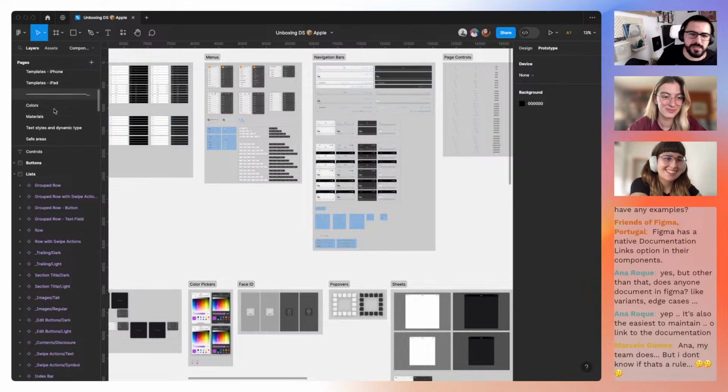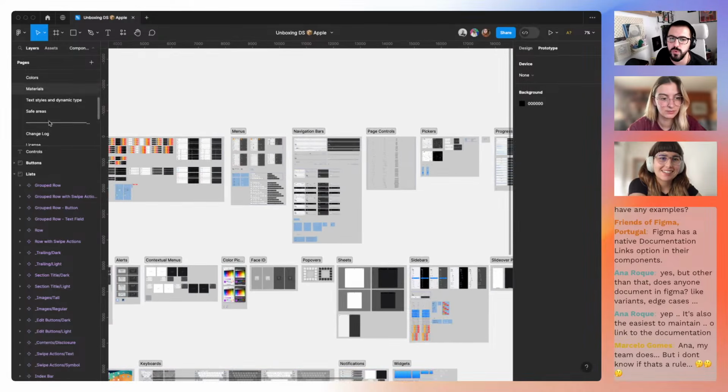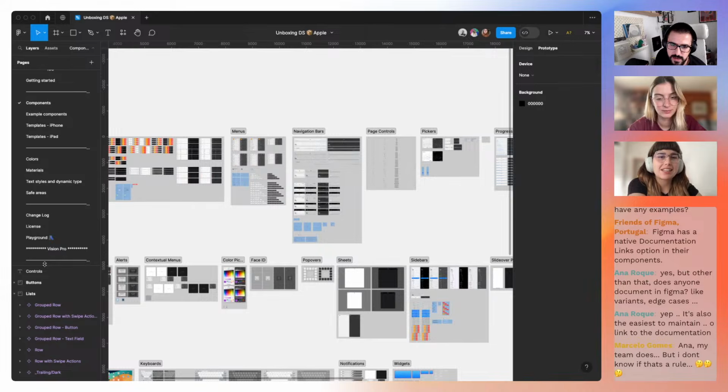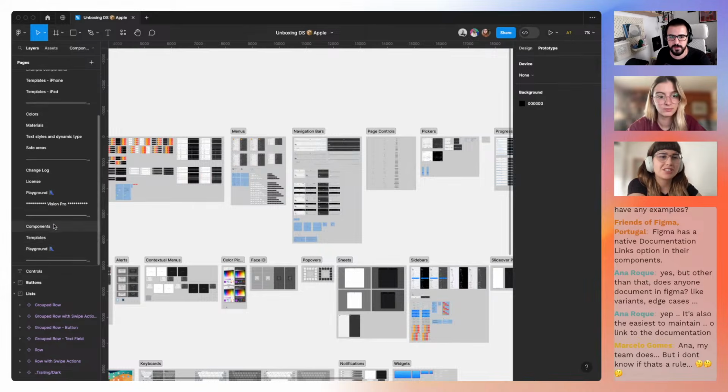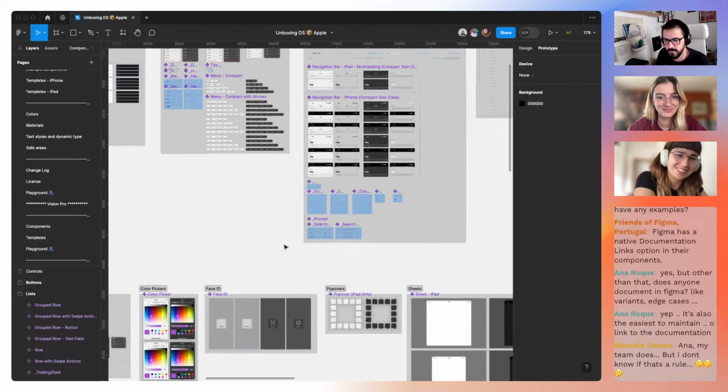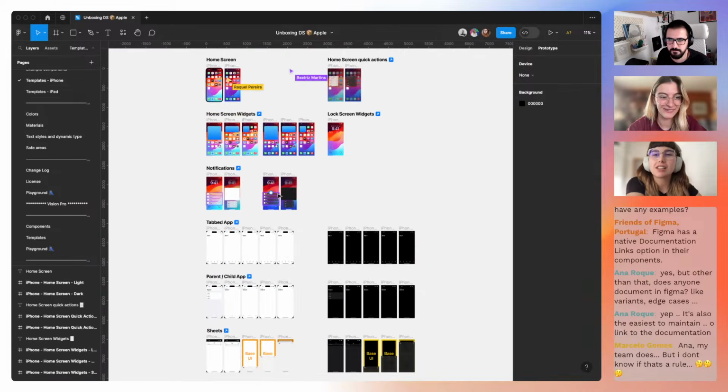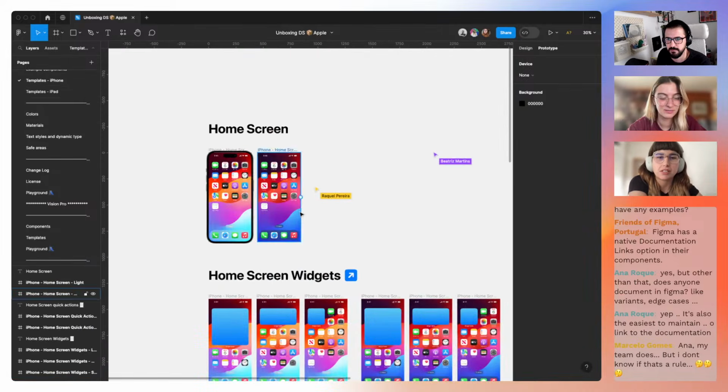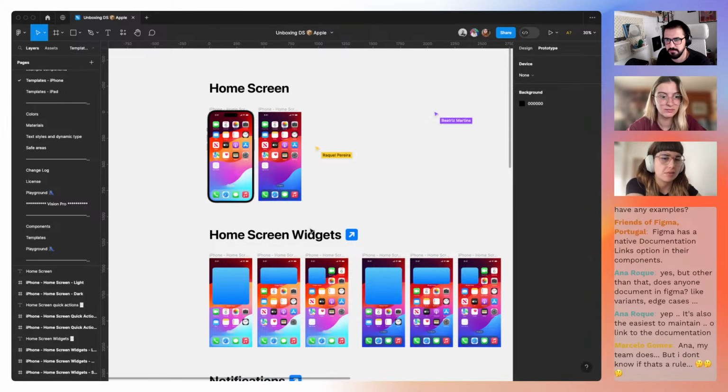So my question now is, since we have less than 30 minutes to end this, what will we build? I thought that maybe we shouldn't build anything specific today because they already have a lot of templates done. But maybe we can try to do a home screen, for instance, and play around with auto layouts or something like that.